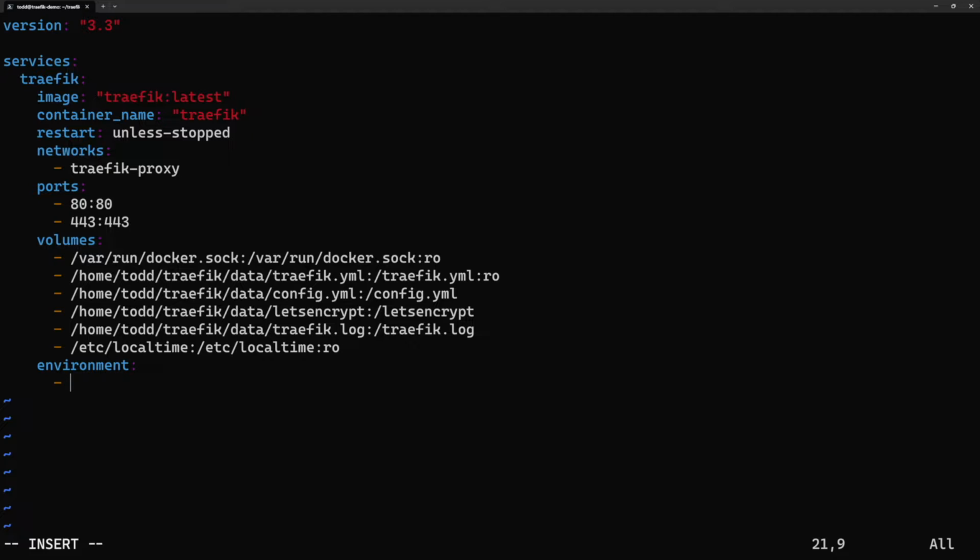I said that we're going to use Let's Encrypt to create some SSL certificates for our server.